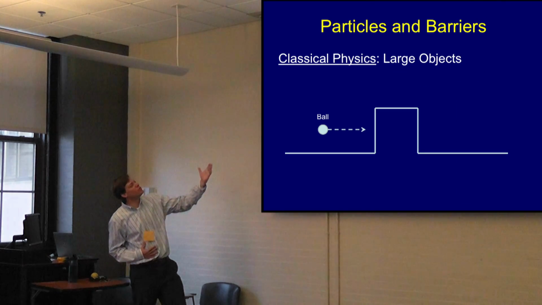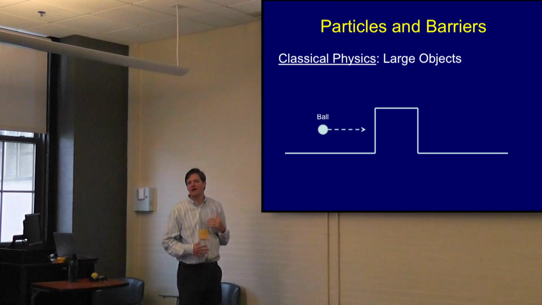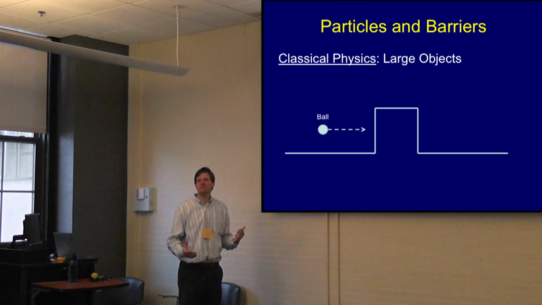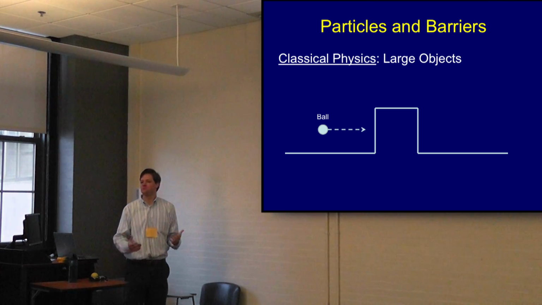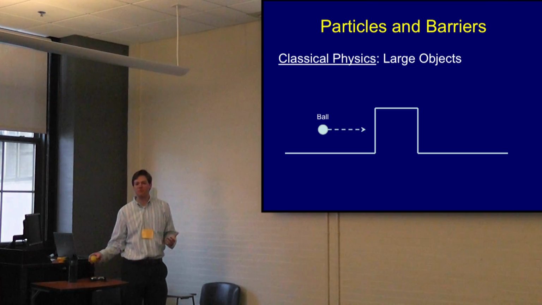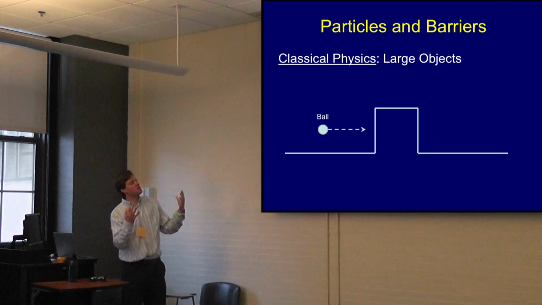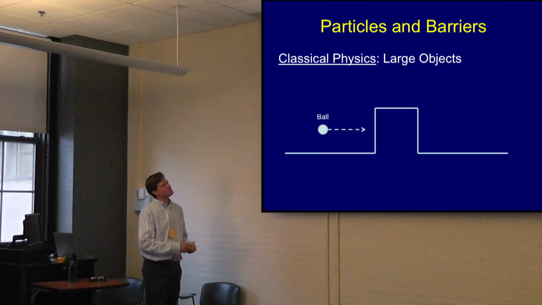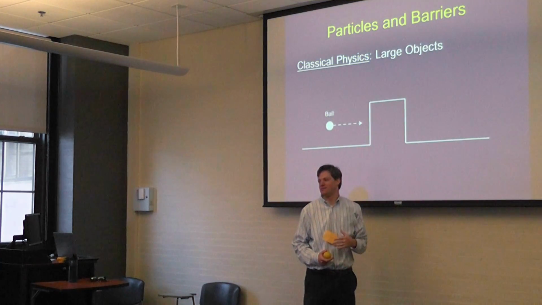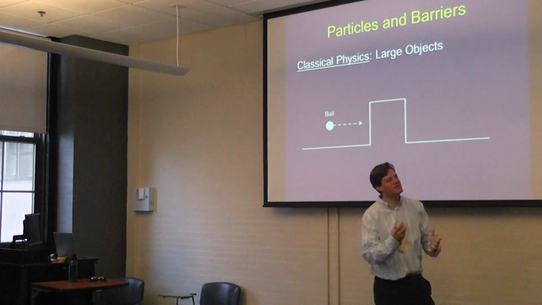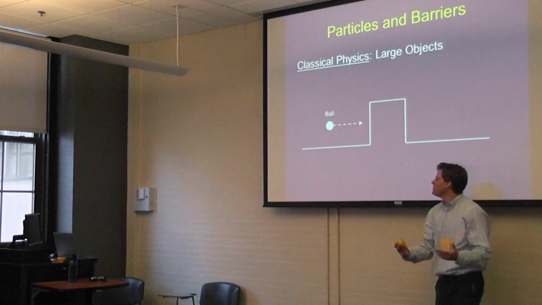I want to talk about how it works, and it gets down to classical physics versus quantum physics. Classical physics is what dictates large objects. So your car, yourself. I pick up this ball. It's a large ball. This is what we say is a macroscopic object or a large object. And if I take a ball and throw it against the wall, what's going to happen? Bounce back. Okay, it's going to bounce back. So we can confirm that's going to happen. Throw it against the wall, it bounced back.